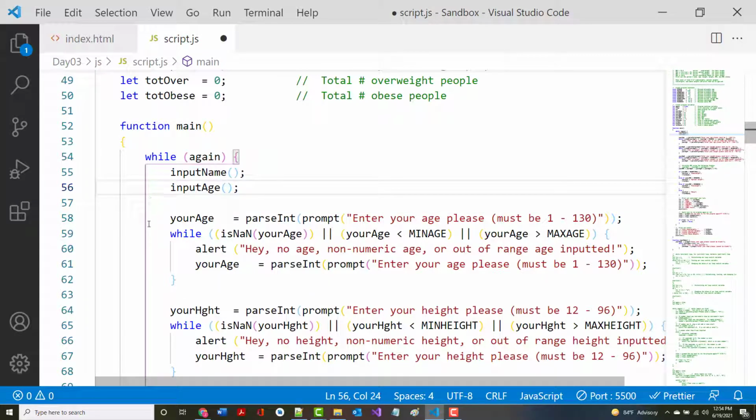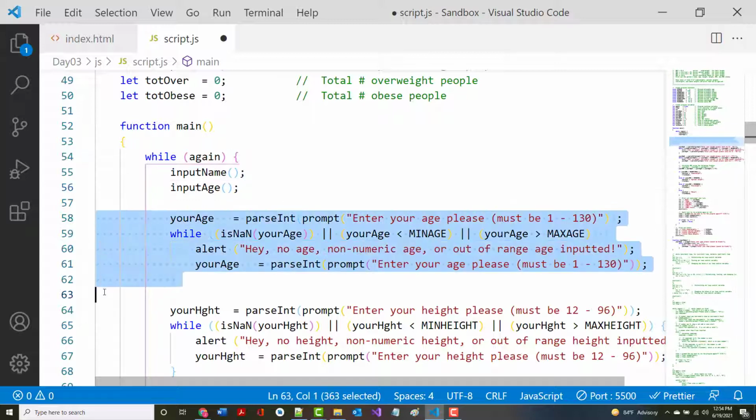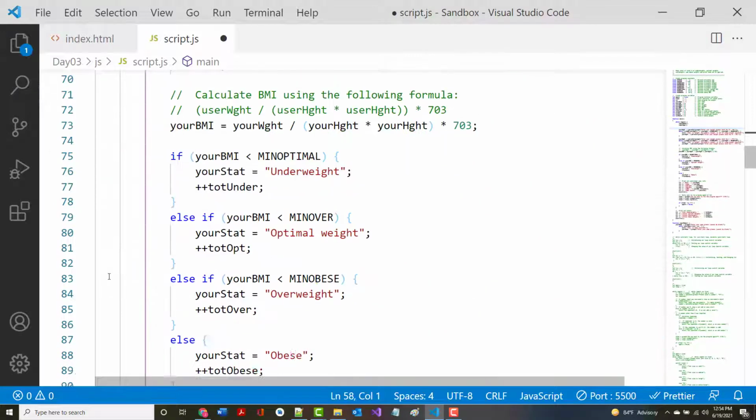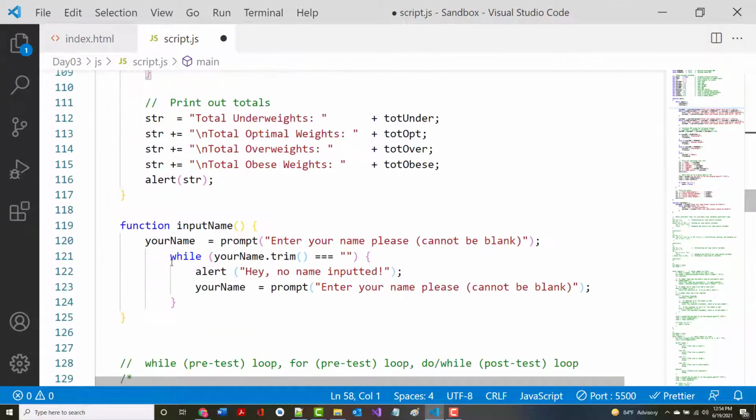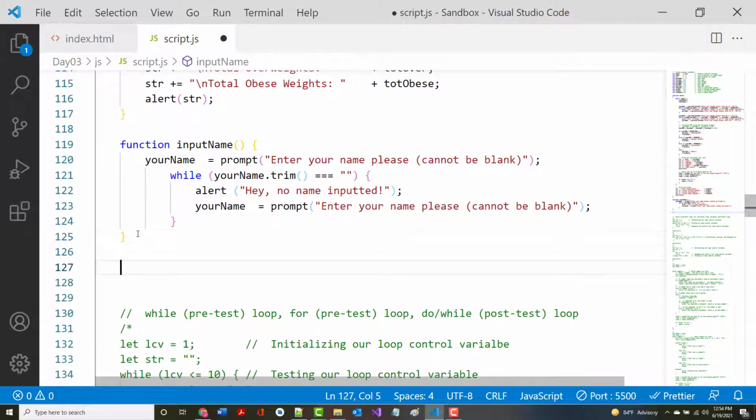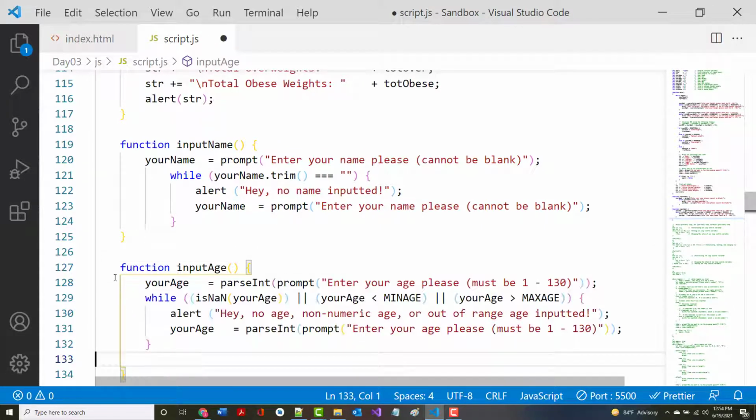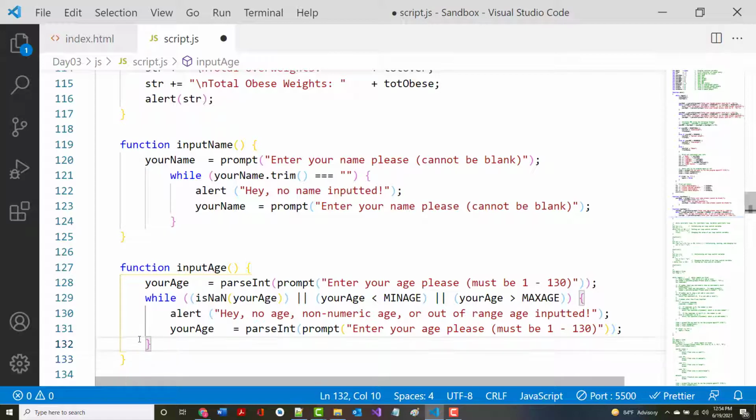And I'm going to grab all of this code. Probably guess where that's going. And that's going to be inside of my function called input age. All right. So let's see. All right, that looks okay.